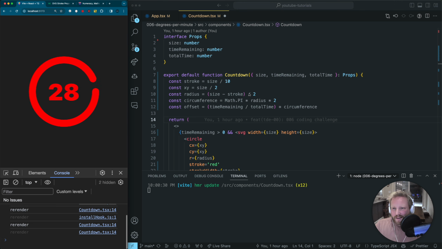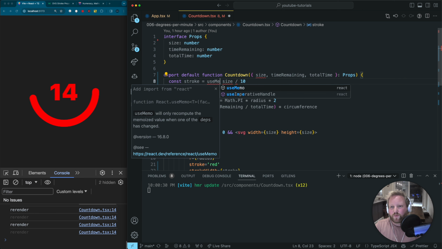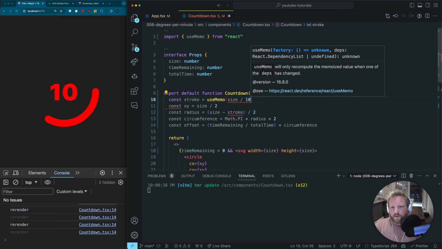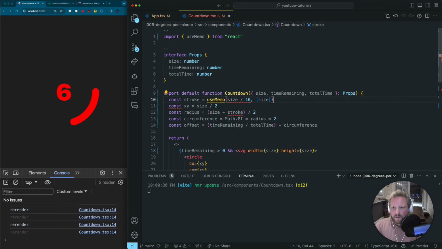It's not so bad, but performance wise, if you had multiple timers or a lot of other complex computation going on, to redo this each time totally sucks. So a really easy way to fix this, there are two ways you could do it. One is in the useMemo.